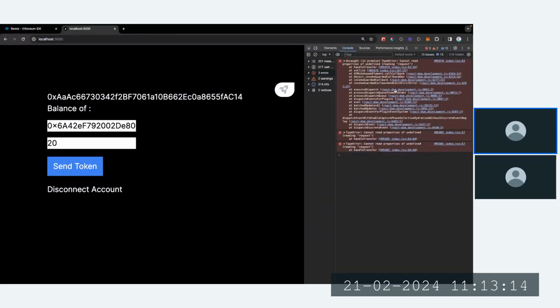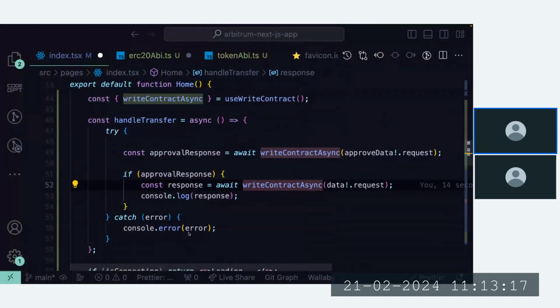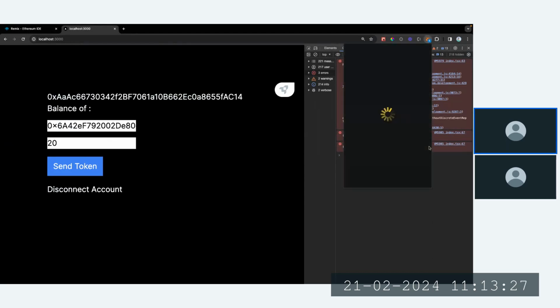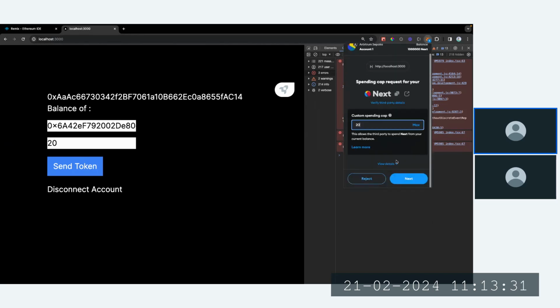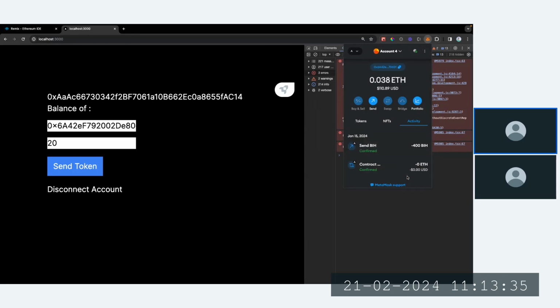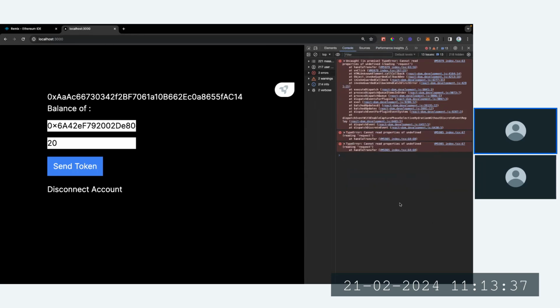So notice our console error that we have here. Inside of our console error, we can view every issue that we have. So there's a pending transaction on MetaMask. I would go ahead and approve that, and then wait.